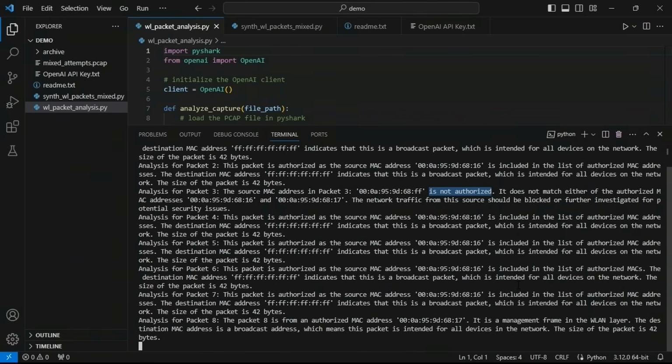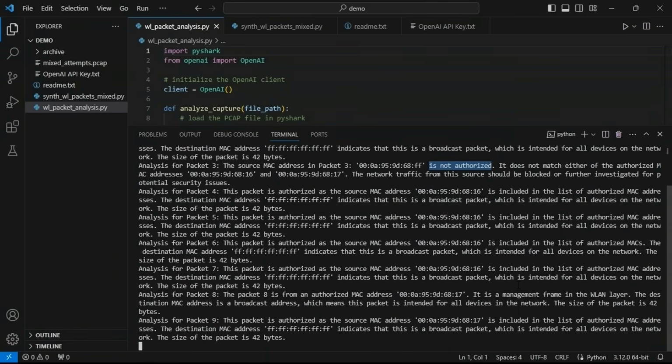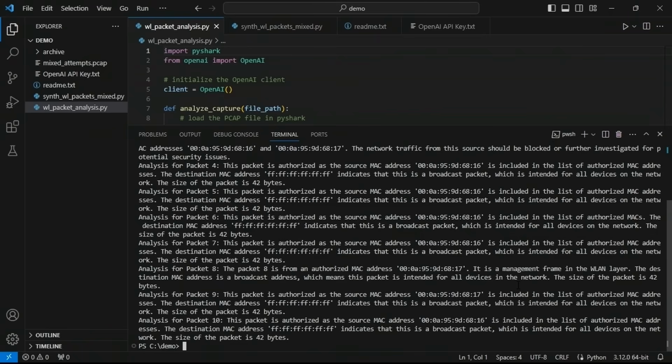All right, so using generative AI, we're able to analyze our wireless network activity that we synthesized. To put this into real perspective, imagine if we had a packet capture file that had millions of lines of activity, so millions of packets. We could analyze those packets using generative AI and determine whether there's threats, some vulnerabilities, whether there is an attack going on, the footprint of the attack, and so on. All right, well, with that, we've used generative AI to help monitor and analyze wireless network activity.